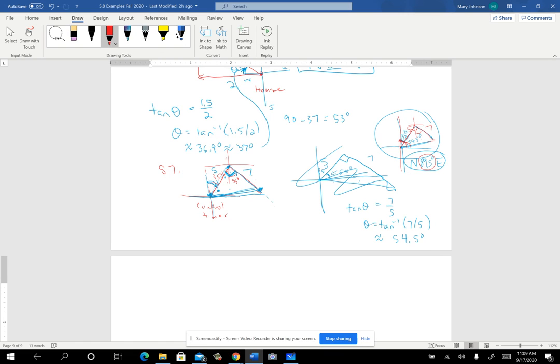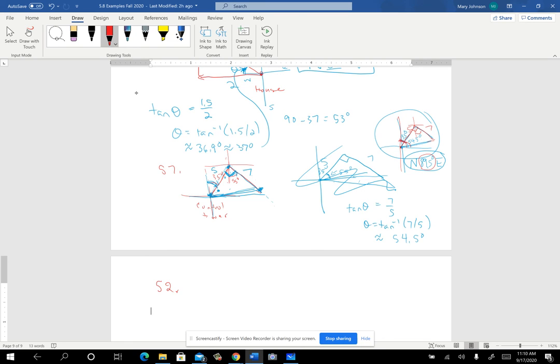And then you can stop the video if you want and try the even ones, and then come back and I'll just write down what the answers are to the even ones so you can check them, and then let me know if you need me to go over any of those. Okay, so stop the video and work the even ones from there just to see if you've got this. Okay. And I'm just going to put the answers in right now. I'm not really going to work them out.